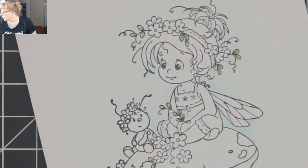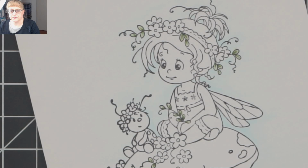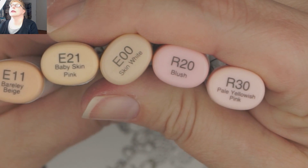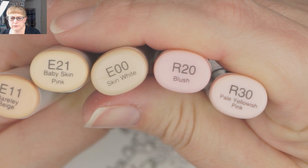All right, then we're going to work on her skin. So we're going to need 20, 30. Okay, so for our skin, we're going to use the E11, E21, E00. For cheeks, we'll use our R20 and R30.